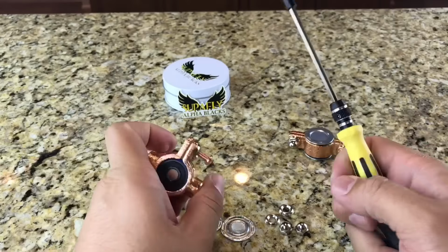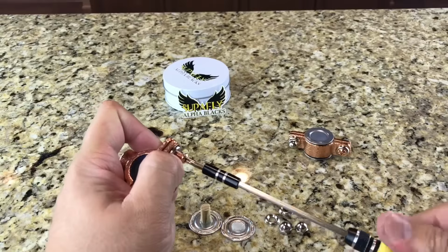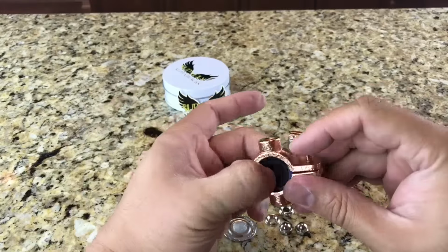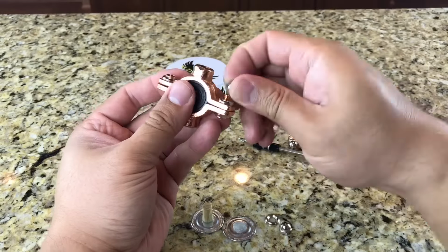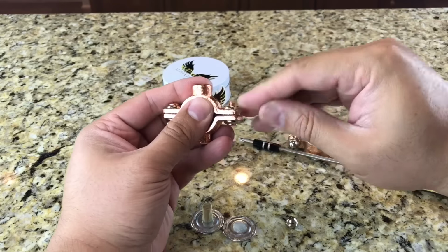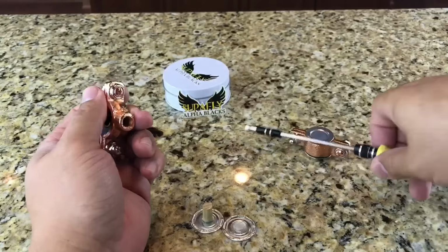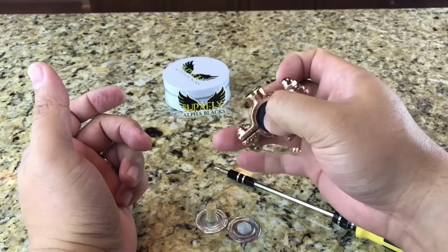Okay, here's a quick tip before you start this project. Make sure to take all your bearings and test them out. See which one spins fast and long, and this is the bearing that you're going to want to use for your fidget toy. This will also give you a good idea on how the bearing will perform in this fidget toy. Sometimes you'll find out when you start tightening the nuts, this fidget toy will be too tight and will kind of pinch the bearing, which will decrease the performance of your bearing. So if this happens, just back off the screws a little bit and it should perform the same or better than what it did without the fidget toy on it.